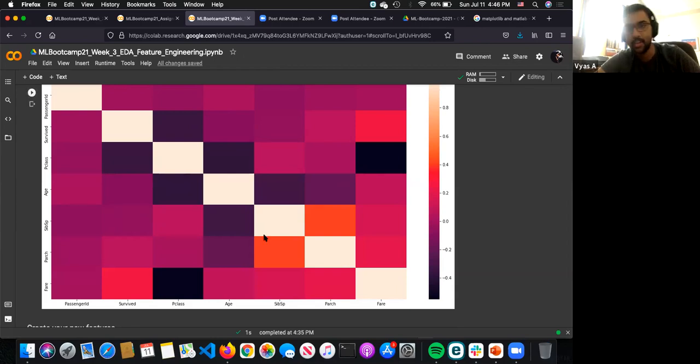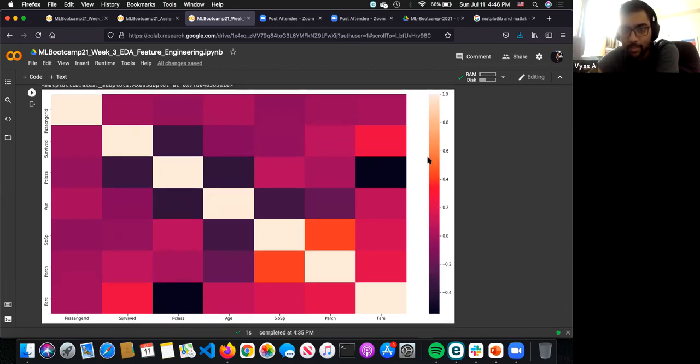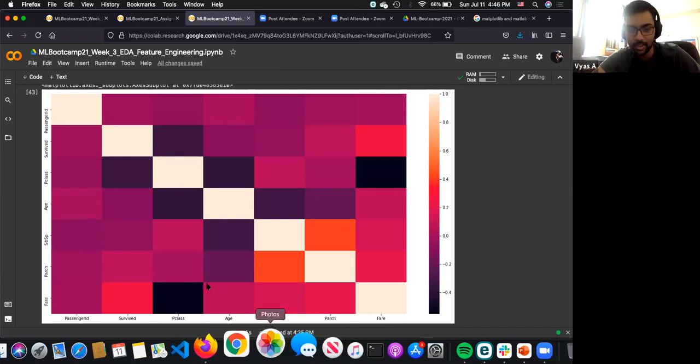Okay, so naturally I think these two have to be a bit correlated, because if there are obviously more parents, you will have more children, you will have more spouses, you will have more siblings. So that's why this orange color is what it is. That's what this orange color is actually telling me. Since it's in the positive zone, it's telling me that they are a bit positively correlated. This one last example I'm going to say, to actually help you understand correlation better.